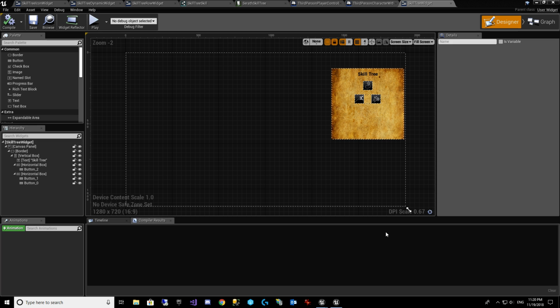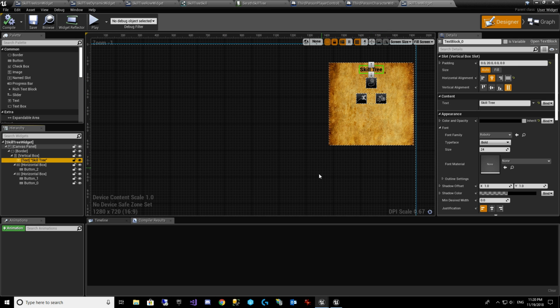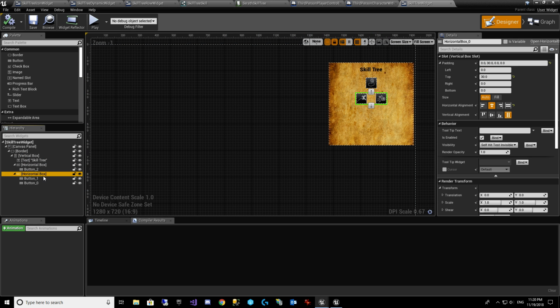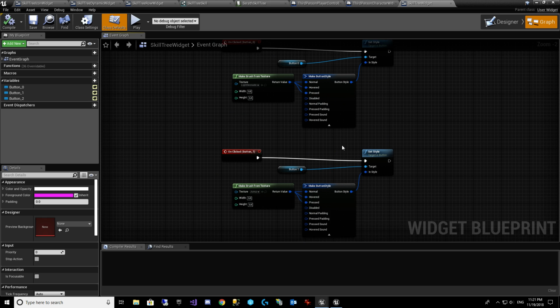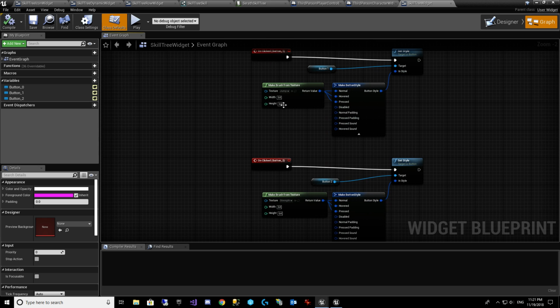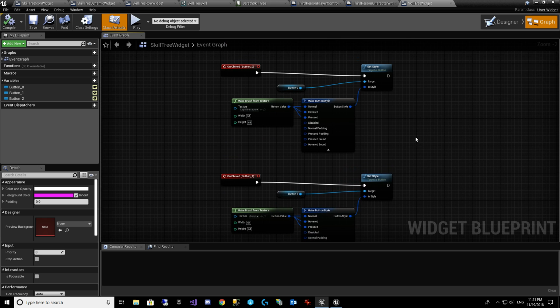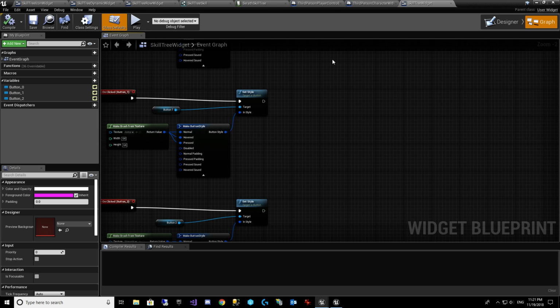But for static programming, you'd come in here, and probably a lot of you are used to this, you kind of build out what you want, right? You throw a border in here, some vertical box, let's put some text. You know, we've got our horizontal boxes and our buttons, and we'll give these some names. And then we'll come over here, and we'll connect what we want to do to each one of these buttons, right? So we're setting the style, right, as you're clicking them, and we're activating the buttons. And then we could come out here and have each button do what we wanted it to do, and, you know, increment or decrement the talent count and things like that.